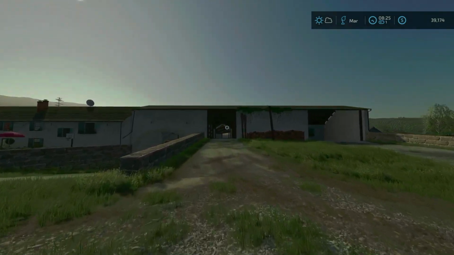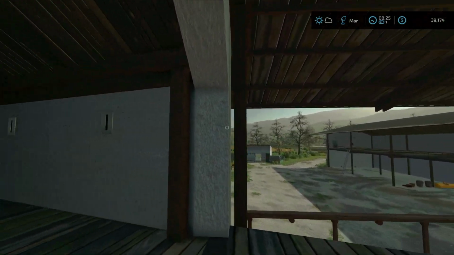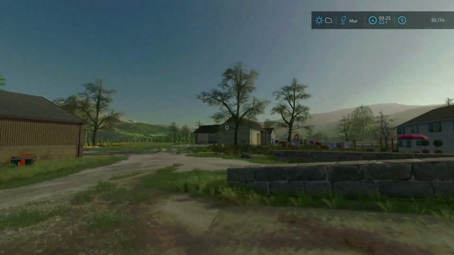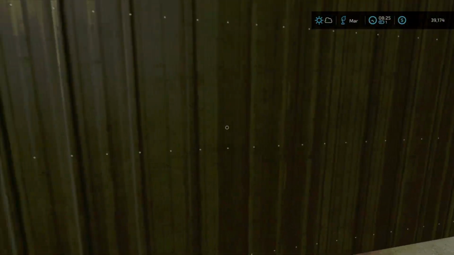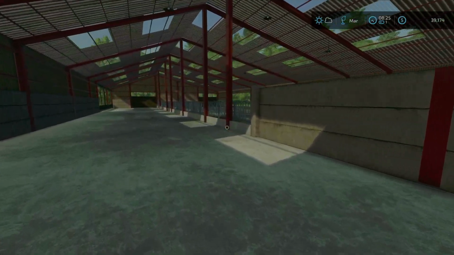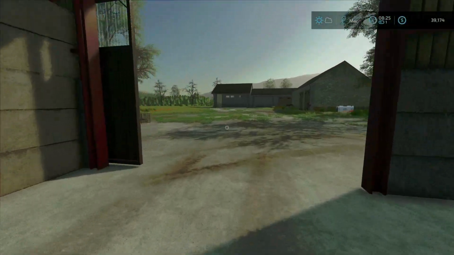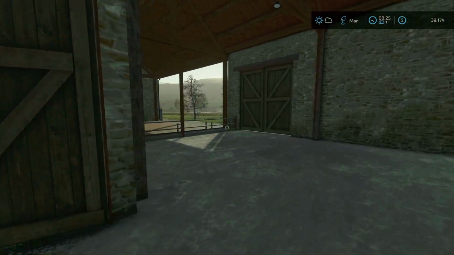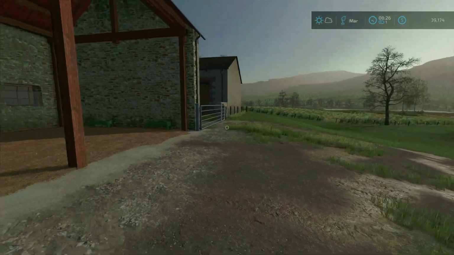Some more storage, and that looks like... Is that the bridge to the hayloft over here? Yeah, that's exactly it. Oh, sweet. Okay, so let's go check out the... Oh, here's the garden right back here. Okay. Okay. I think we can work with this. What's over here? Oh, this is the sheep barn. Okay, yeah, a little sheep pasture. Oh, excellent, excellent.